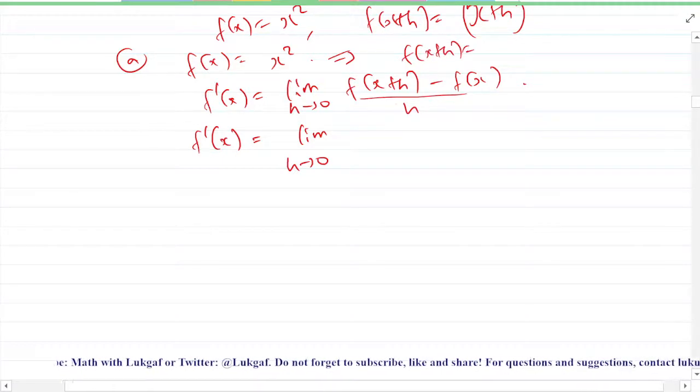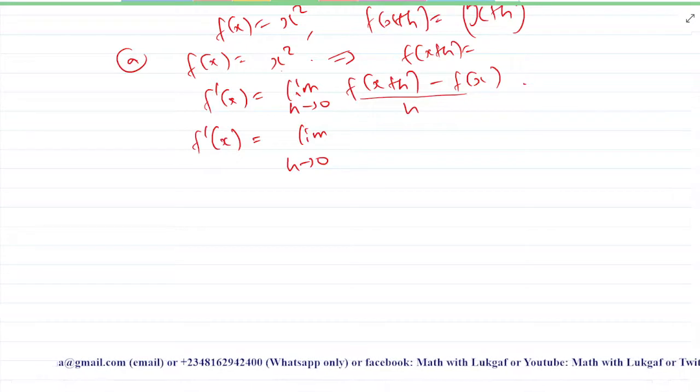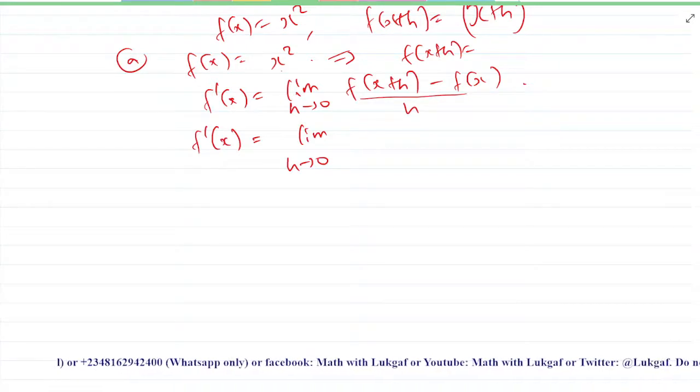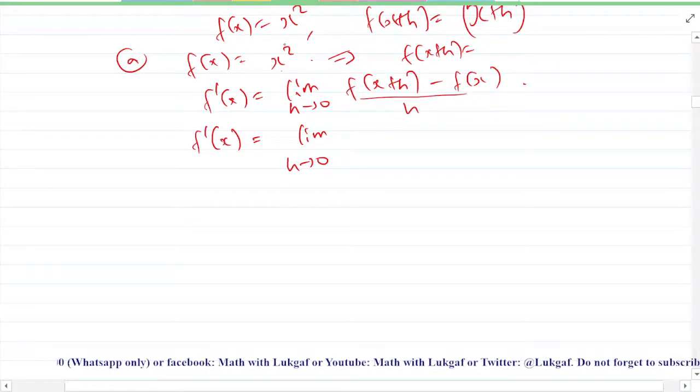With what I've explained, wherever you see x here, you substitute s plus h. So when you have your f of s to be s squared, it means when you are asked to find f of something, you just replace the x in that function with that something. With f of 5, you are going to have 5 squared. With f of Gafari, you are going to have Gafari squared.